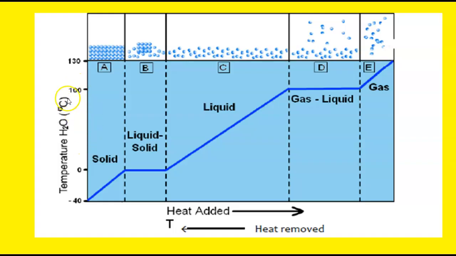So this is a temperature versus energy being added phase change diagram. So right here, as I have a slope line, as you can see here, going from -40 to 0, that means my temperature is increasing. That's what this means, as I have a slope line. So as I add energy, my temperature increases, okay? So as I told you, as temperature increases, the energy goes into making these particles move faster.